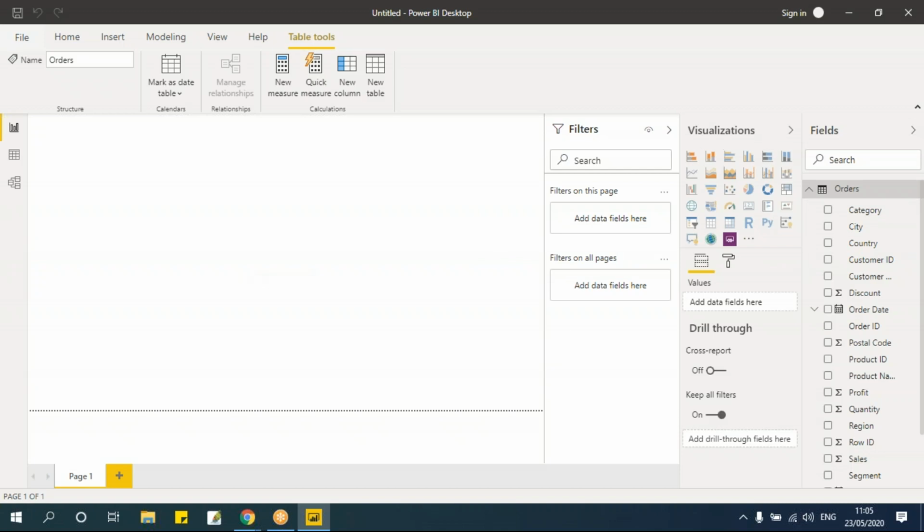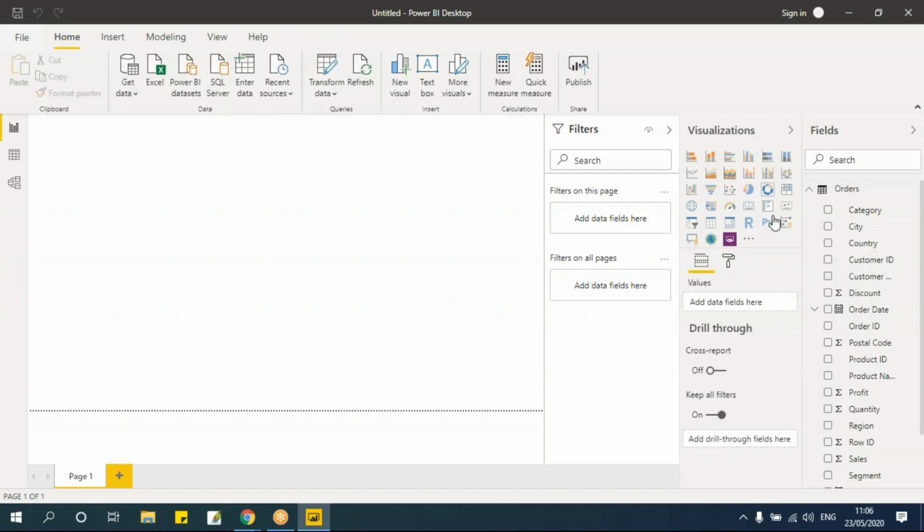When I see the visualizations pane here, I have so many visualizations. These are all the default ones. If you want more, I can go here and import them from the Microsoft Power BI website as well. We'll see that later when we come to more advanced charting techniques. But for today's session, we'll see how we can use the default visualizations we have in Power BI. Let's go with the simple charts here.